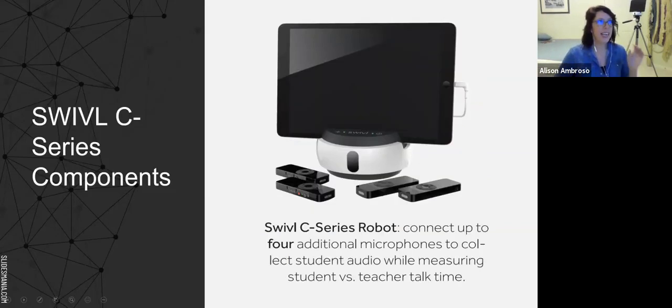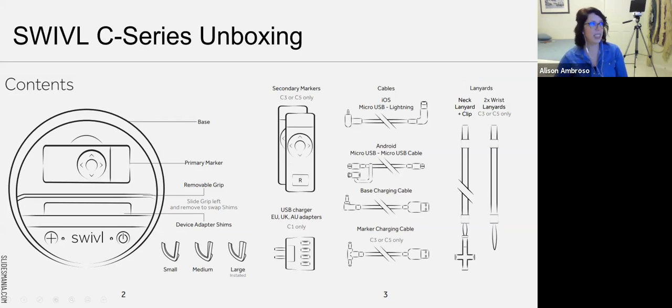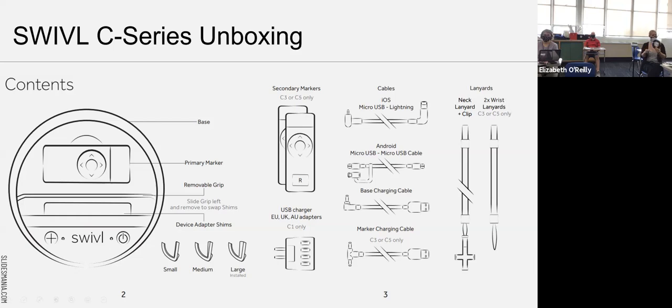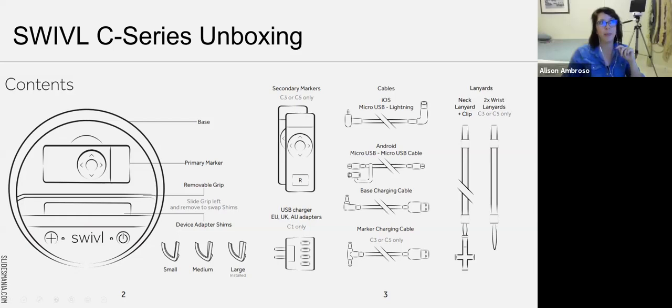Okay, so just again, getting into some of the different components, and I don't need to get into this too much. We've already talked about the shims, but what I did want to show you, it should come with a 4-port USB block. This is where you can charge everything. So you should be able to plug that into the wall and anything with the USB charger will go into that 4-port block. Oh, very cool. Okay.